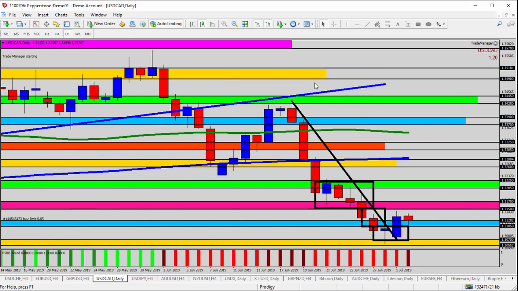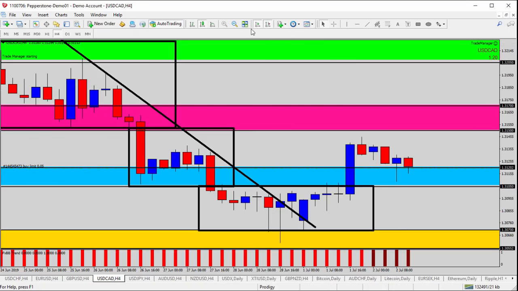Zoom it back in a couple of times. We saw some congestion around the yellow and the blue zone over the past couple of days. Yesterday we saw the market close above, today we opened above the blue zone and are now sitting on top of that blue shaded area, 1.312005, as support. Let's take it on down to the 4-hour time frame.